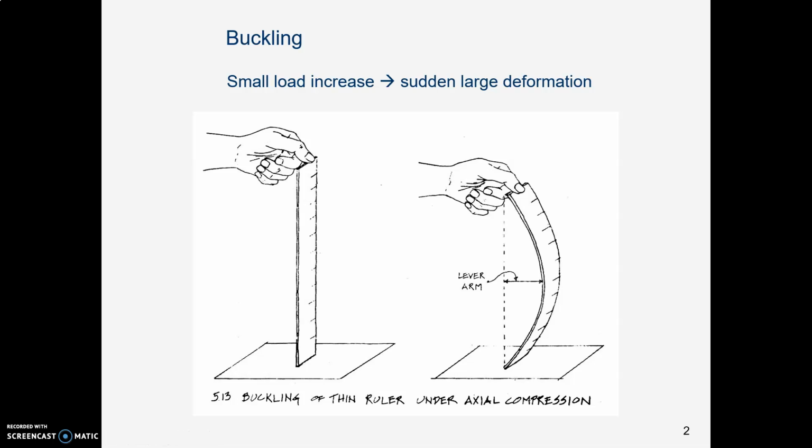Buckling is where a thing suddenly has a large deformation with a not very big load increase. And maybe you've experienced this if you had something like a steel rule and you press down on the top of it, and I don't know if you've had this experience, it just kind of sits there and doesn't do anything until all of a sudden, unexpectedly, boing, it boings out. That is buckling. Maybe you've had that happen with something like an aluminum tent pole, where you're trying to put a tent up and all of a sudden it just sort of bends in half.